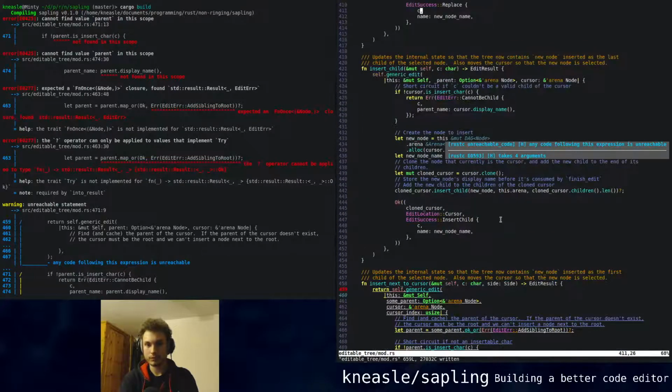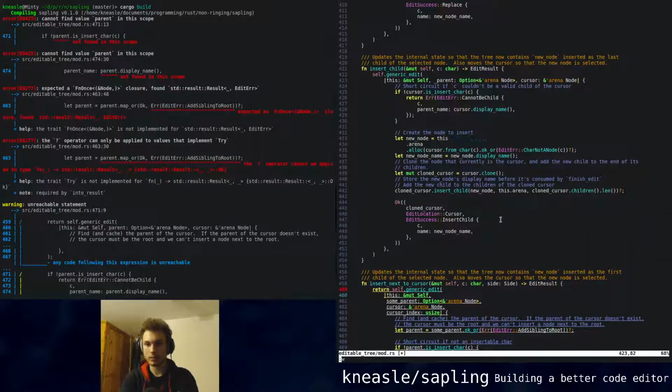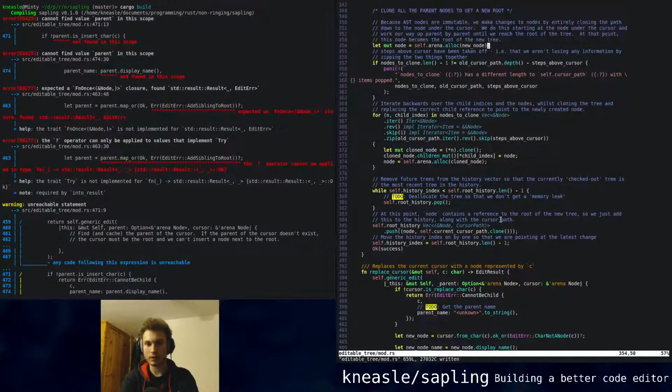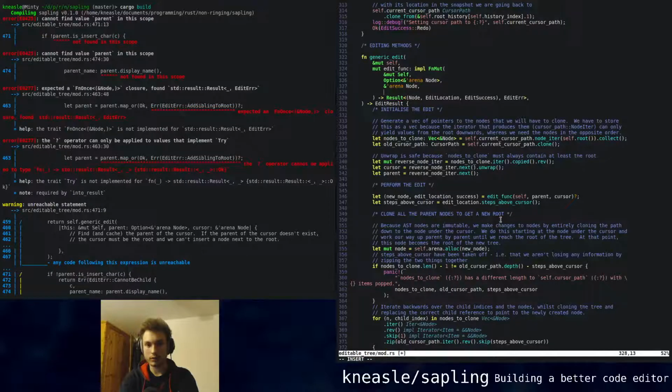This is going to be a lot of refactoring. That's a bit annoying, but okay. I guess we could just put underscore, but I don't really want to. I'd rather be explicit anyway. Where's this? It takes option usize.